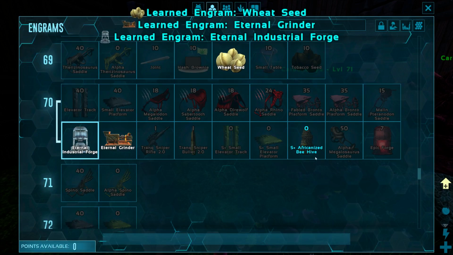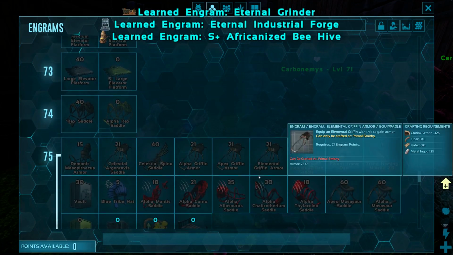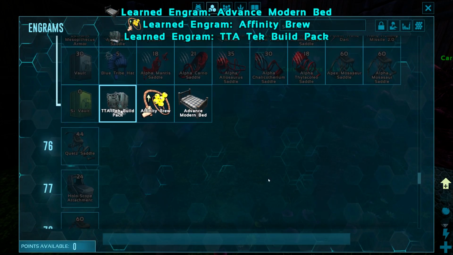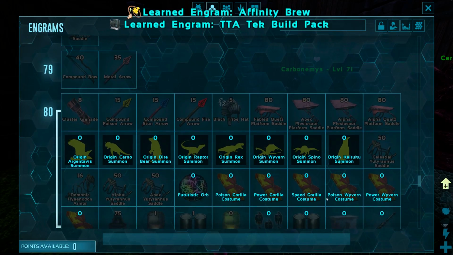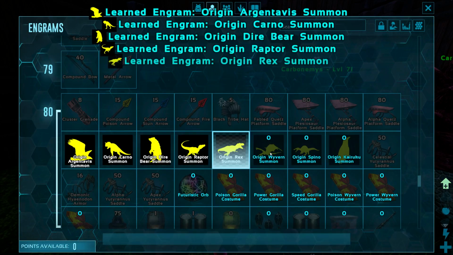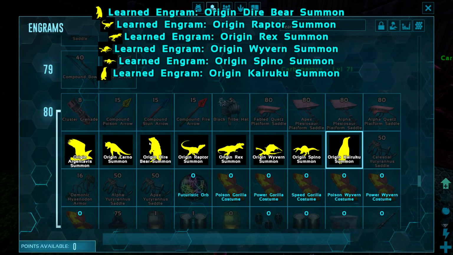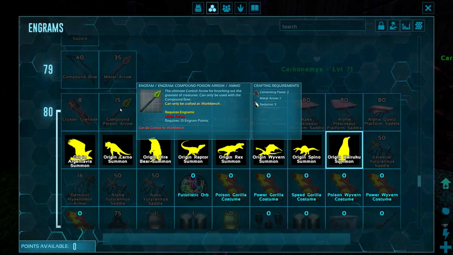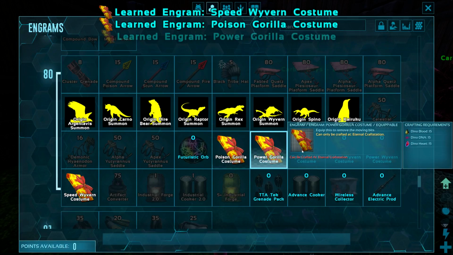Eternal grinder. Beehive. Affinity brew. TTA tech pack. God, there's a lot more stuff. Origins. Those things are really cool. Poison arrows. This is the biggest, highest trank thing you can do, or it was at one point in time. Poison gorilla.